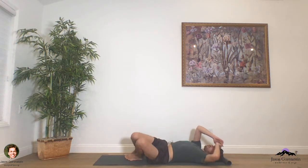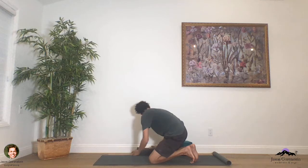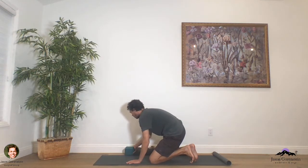As you hug both knees into the chest, just start to rock those hips right and left a few times. And eventually, as you release the feet down onto the mat, you're going to roll over onto your side. Good. Now press down through your fingers. Inhale, begin to peel up that chest. And let's find our way into tabletop pose. So as you feel ready, find your way into tabletop pose.